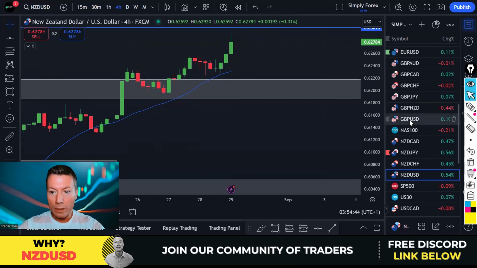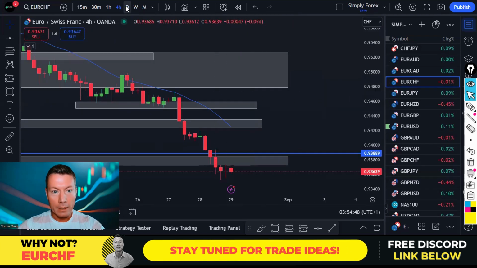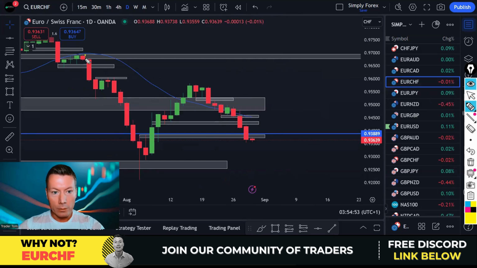Now, if we compare that with another trade from yesterday, and it was Euro Swiss franc, right? Again, if we start with the day chart, just to understand the trade. We were in this downtrend, right? And then we had all these bullish candles, and then we had a very bullish candle form the day before, right? And from this candle, we were just trying to take price back down to this blue line, if not a bit further, right? But why didn't I take this?